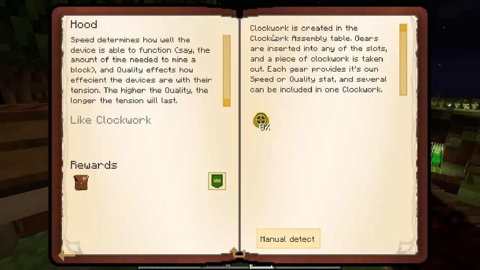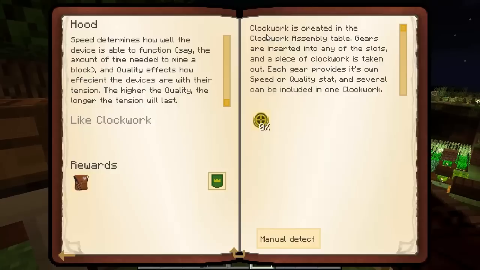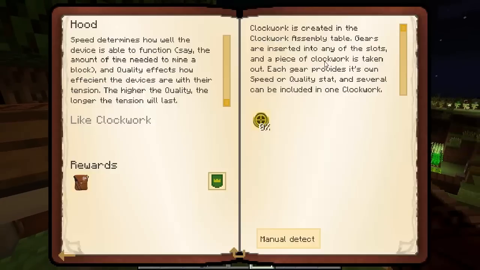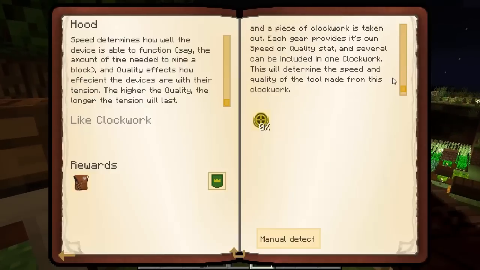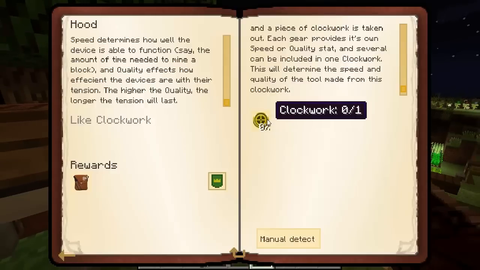Honestly, I can do English. Clockwork is created in the clockwork assembly table. Gears are inserted into any of the slots and a piece of clockwork is taken out. Each gear provides its own speed or quality stat, and several can be included in one clockwork. This will determine the speed and quality of the tool made from this clockwork.